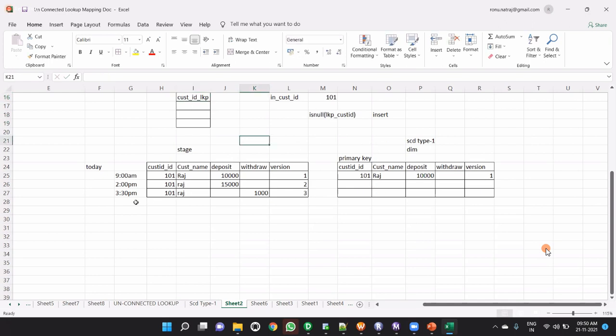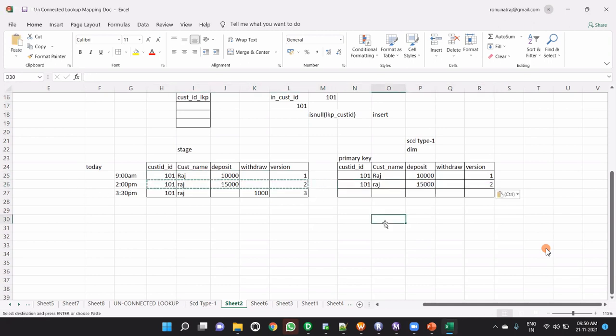Is null of lookup customer ID null? Next, again, what is my lookup cache now? Zero, still empty. Now the second record, again 101, will go. There is no match found, which means there are no records in the lookup cache. So again it passes 101 here and returns null. Is null of lookup customer true? Again insert. Will it insert the second record?